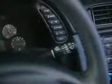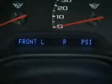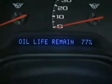The Driver Information Center gives us the ability to present a lot of information in a logical order to the customer. You don't want to have their eyes taken off the road unnecessarily. So we prioritize the information to show the driver, keeping safety in mind first. We can tell them whether they've got a low tire, flat tire, as well as having a low fluid warning.